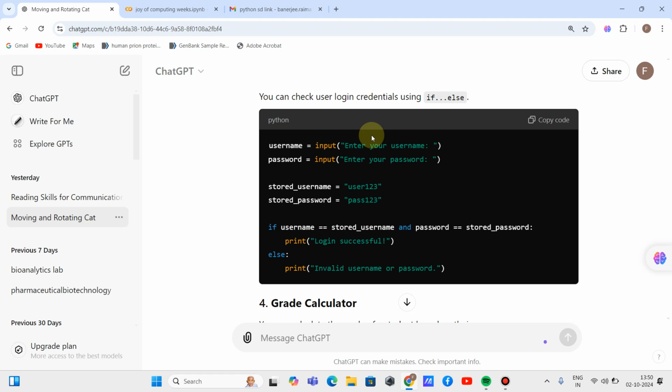So we have to make two answers, answer 1 and answer 2, two blocks for storing the answers given by the user.